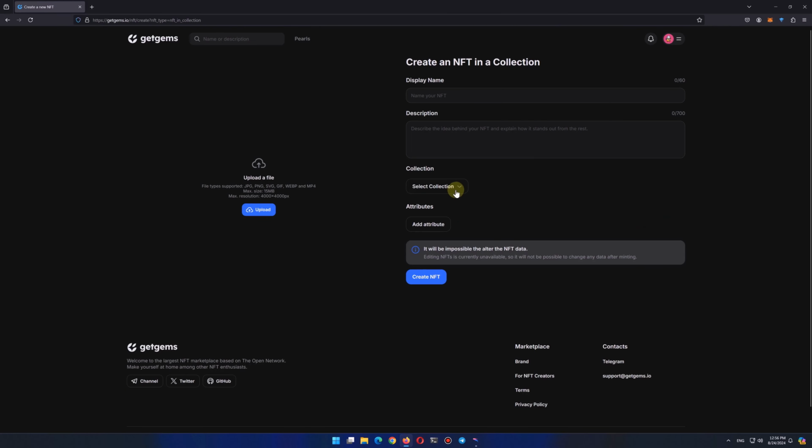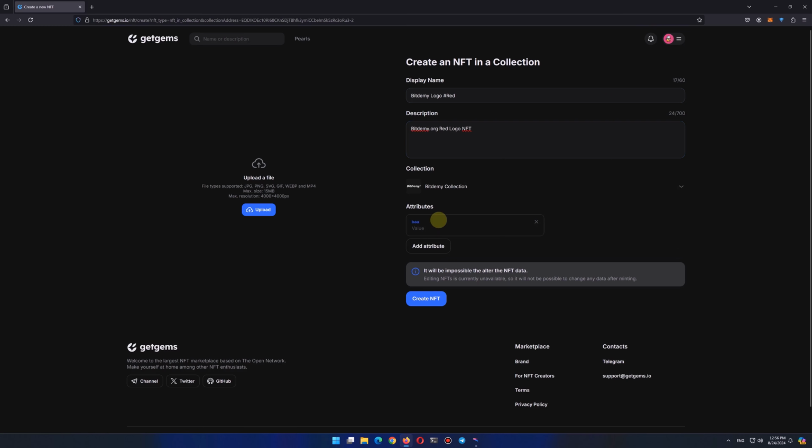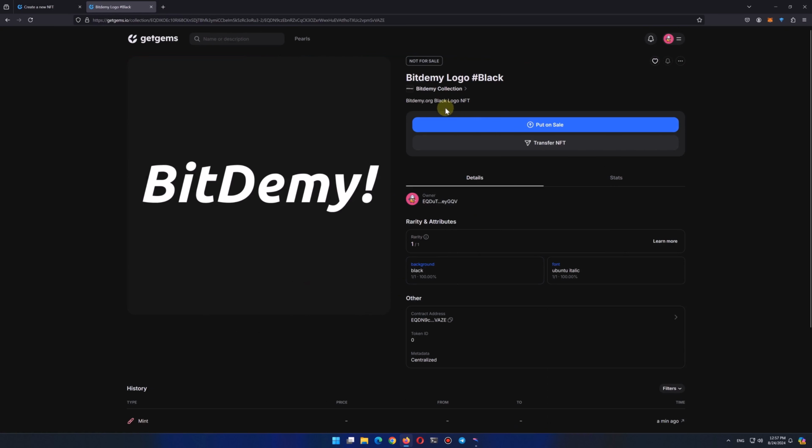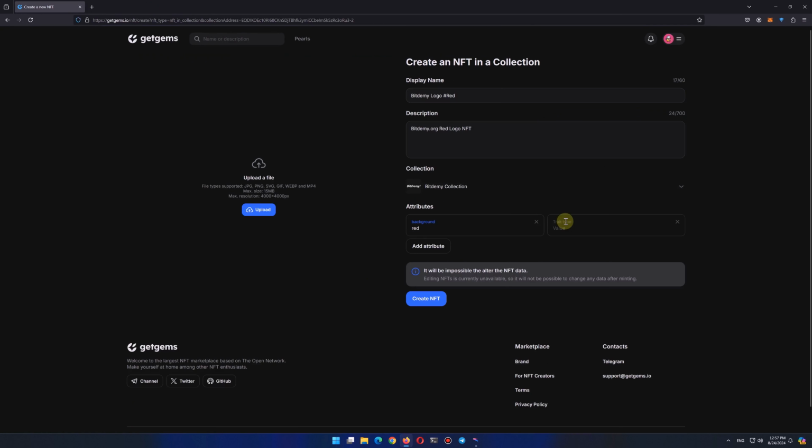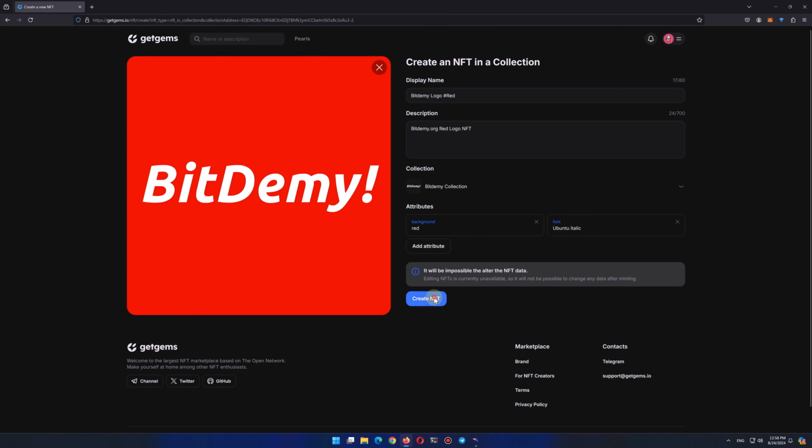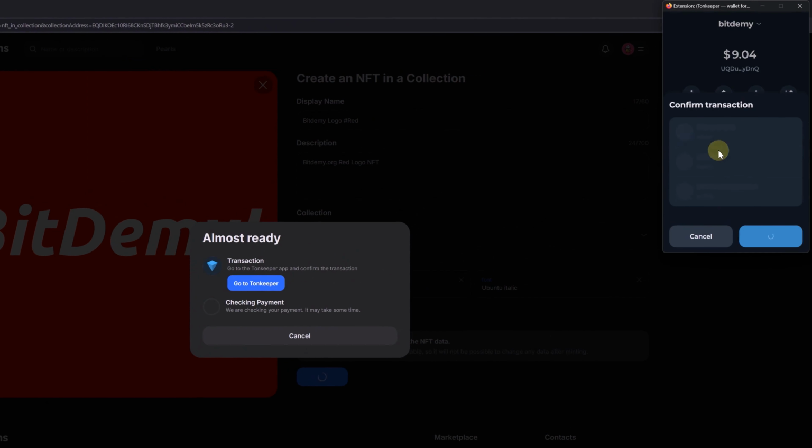Here I will select my collection and enter information like the previous NFT. Finally, I will click the Create NFT button and confirm the transaction.